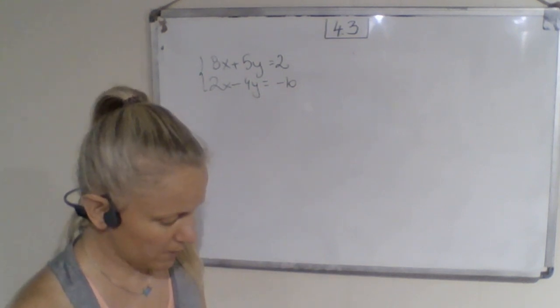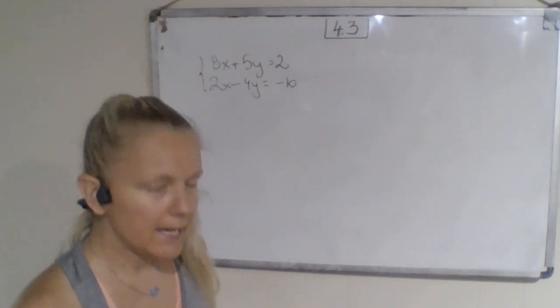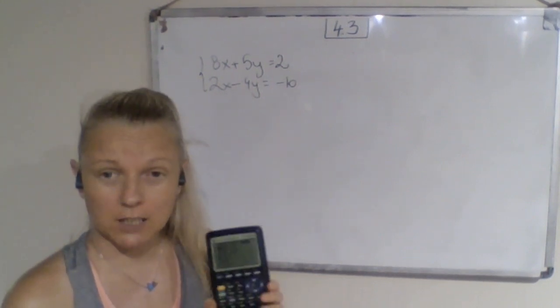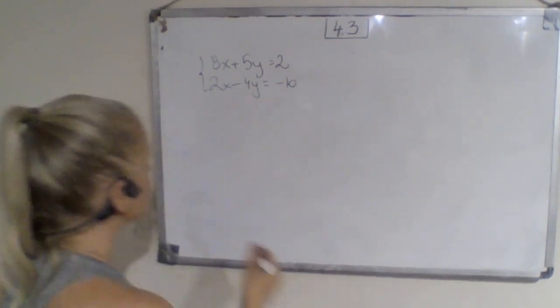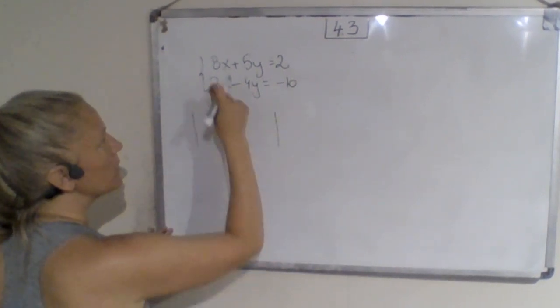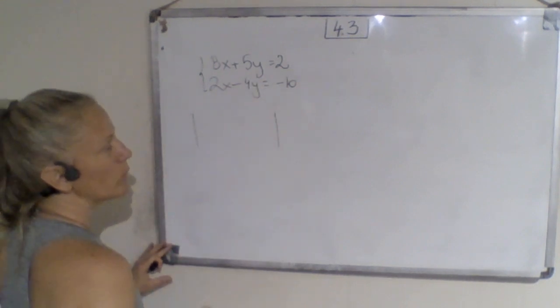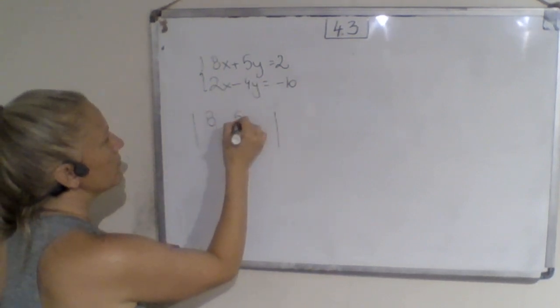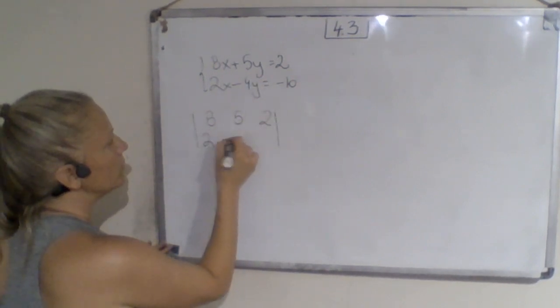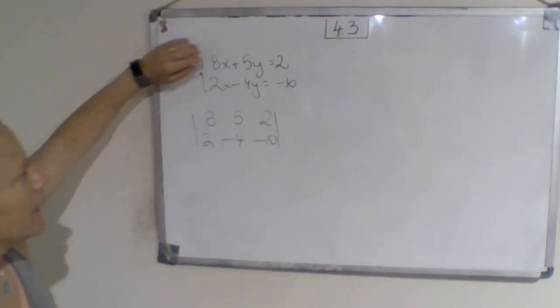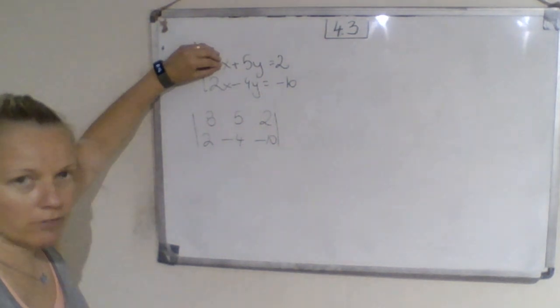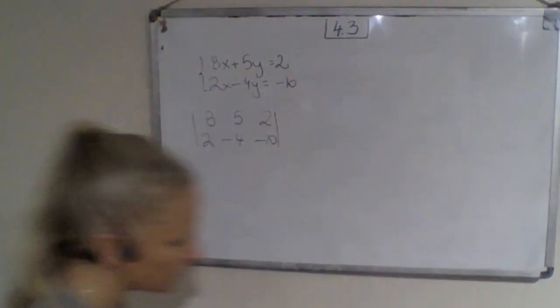We're going to go second matrix, over to edit. Every time you use matrices, the first thing you want to do is edit your matrix and hit enter. Let's write our matrix first. What are we looking for? We said we always just copy the coefficients. 8, 5, 2, 2, negative 4, negative 10. Luckily, everything had a number. Had an x not had a number, I would have put a 1 in front of it so I can have the coefficient. There's my matrix.